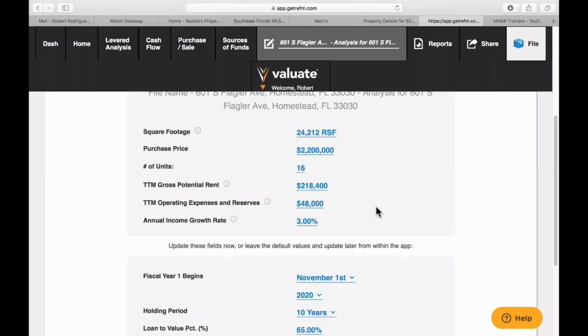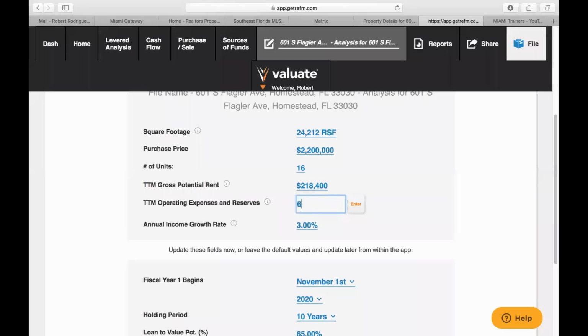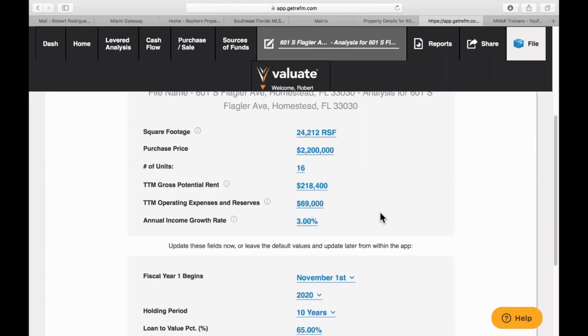Now, what they pretty much didn't do is separate any money for reserves. I like to do that right now, and also account for 1 month of loss of lease. So on $218,000, I'm going to separate about 21,800 for reserves, so about 10% of my gross income. All right, so 48,000 plus 21,000 is now 69,000 in expenses. It is a smart thing to save money for reserves, right? So now we're accounting for reserves.